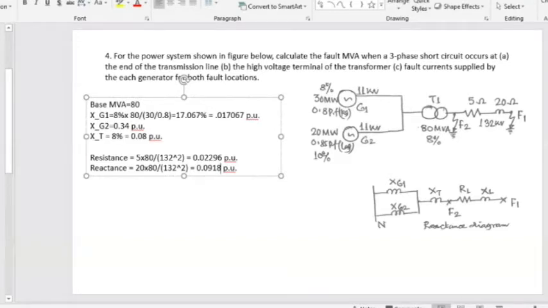You are okay with 3 digits, but if you can keep more digits, it will give you more accurate results, because at the end of the day, if you have a difference of 5 MVA when you calculate fault MVA, for that 5 MVA maybe you will be paying 500,000 rand more or less, or your equipment will not be the accurate one. So it's better to use accurate values instead of approximating too much.